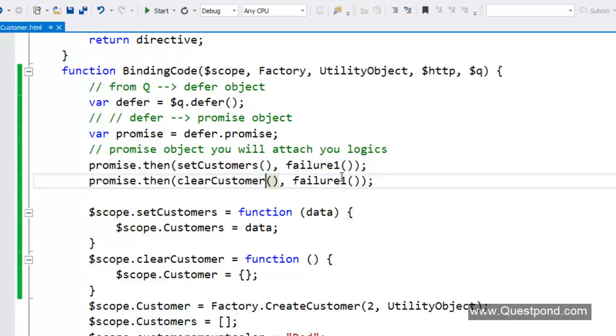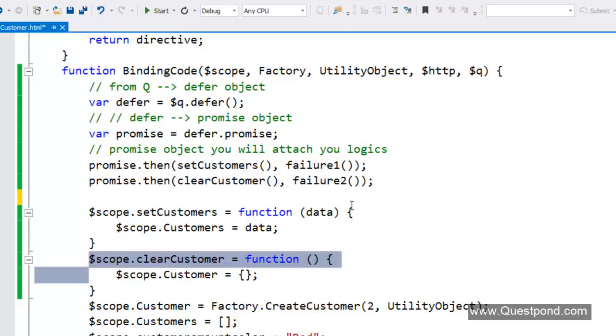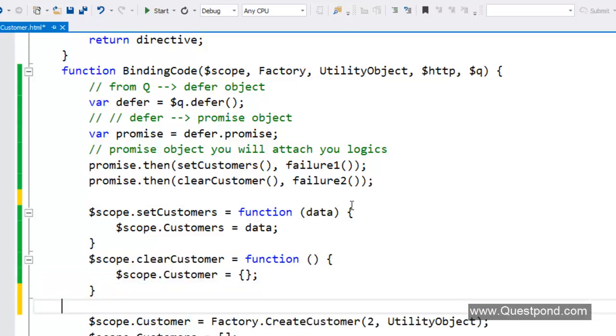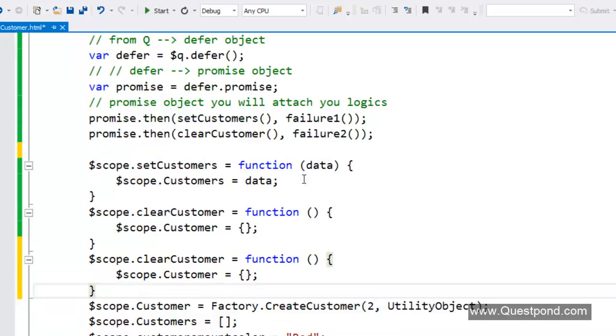Right? Now I don't have any failure functions at this moment, but let me go and just say that there are two failures which I will define. I'll just put an alert over there. Okay. Later on, when we do error handling, we will replace this failure functions appropriately.